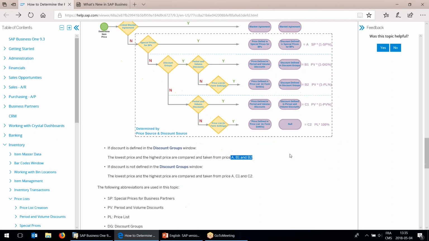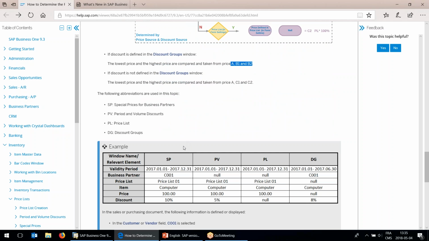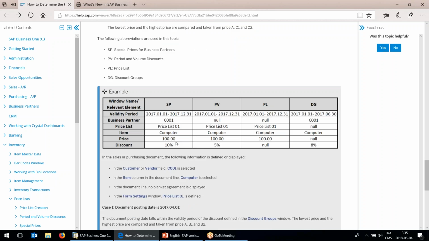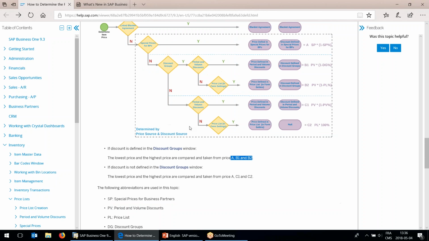And once again, we have some examples with validity period, and that explains quite well how it works. But once again, if we use 2 or 3 features instead of the 4 available, we will simplify the price management a lot. Otherwise it can become complicated. So we'll send you the link for the online help. And if you are interested in the lowest price option, you can take a look at it.